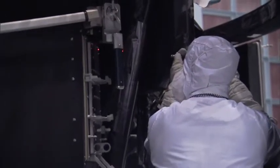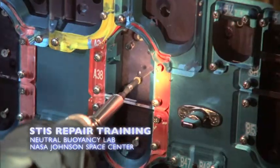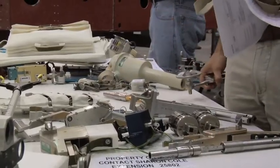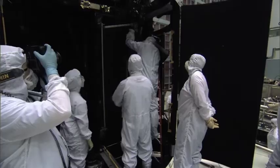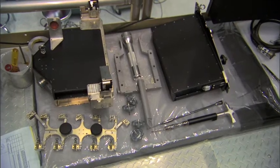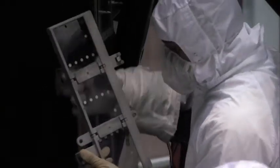We leveraged what we learned on the STIS job — how to get to those components, how to remove large numbers of fasteners with fastener capture plates, how to build special tools for the astronauts to do the job. Just getting the thing to work in this amount of time has been difficult. We're running probably two to three times faster than a typical program, getting things from concept to design to actual cutting metal and building things. It has become one of the fortes of our program — our people are really, really good at rapid development.